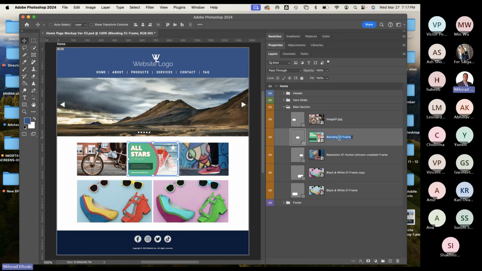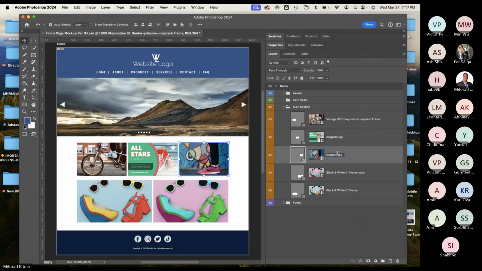So copy, paste. This will be image 2. This is image 3.